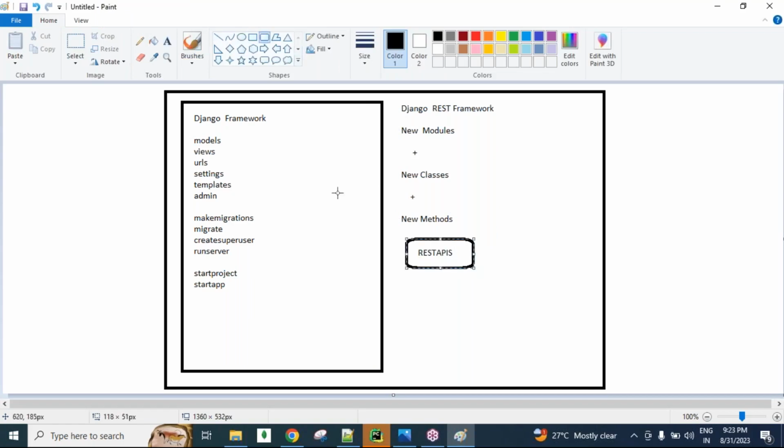Is that clear? So we can design REST APIs by using the Django REST framework. Now here, using the Django framework, we develop Django URLs. Using the Django URLs from the browser, people can send a request and get the response. Now using the REST APIs from another application, people can send a request and they will get the response, guys. Okay, now?